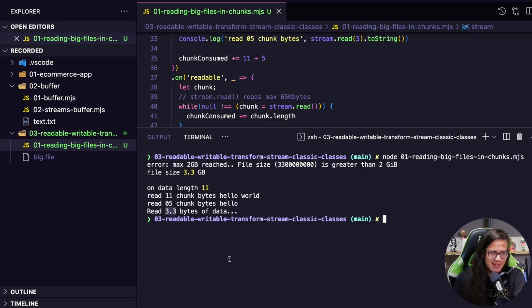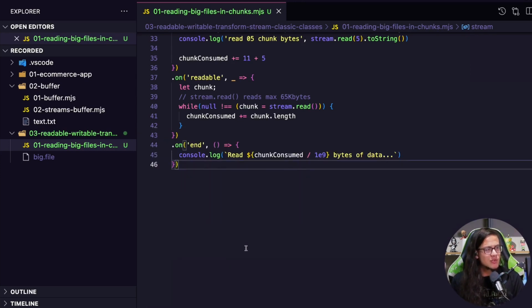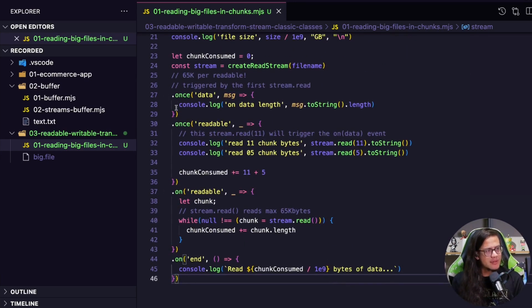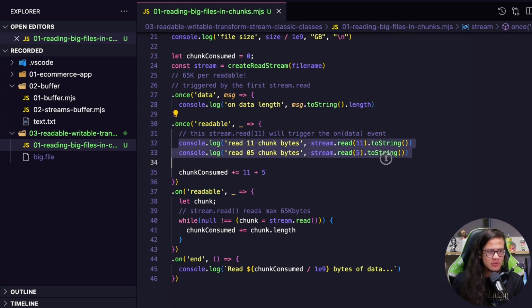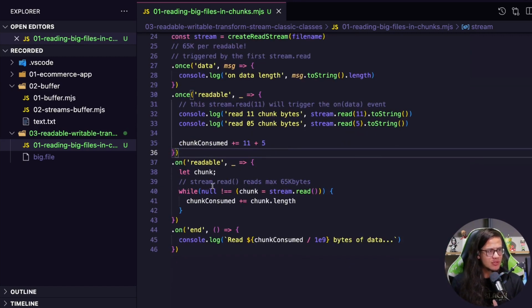But let's run. Let's make sure we're gonna run the 3 gigabytes file. Ooh, see, we have exactly the 3.3 gigabytes of data, okay? So first of all, we read the first data when our read triggered the first time. We got only the first readable here, and we consumed just a few bytes, okay? We just consumed 16 bytes from here, and then this readable tried to get all the remaining bytes, okay? Perfect. Now you understood how the chunks are going there, and how the relationship between buffers works.